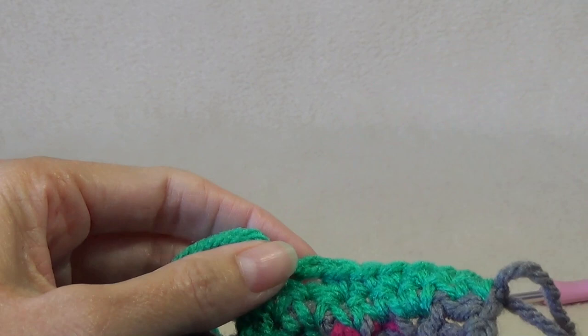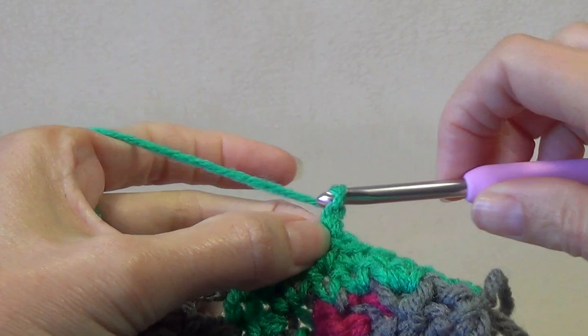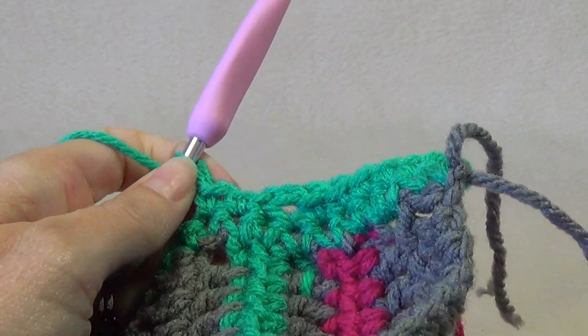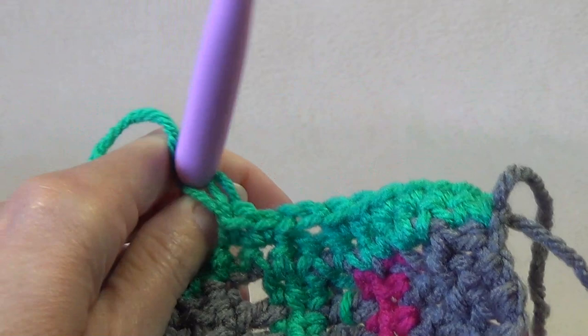If your hole's too big, so let's say I did 2 chains, and if you do 2 chains, you're going to skip two spaces, so one, two, and then single crochet in the next ones. If your hole's too big, you'll be able to push it through way too easily, but there's no grip on that at all. It's really loose, and through wear it's going to get looser, so you want it quite snug to start with.